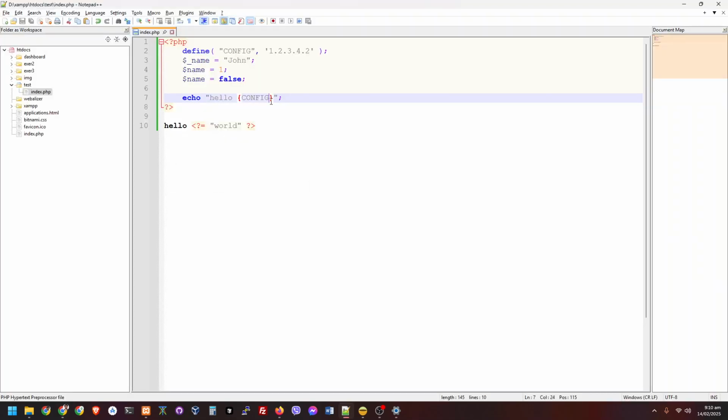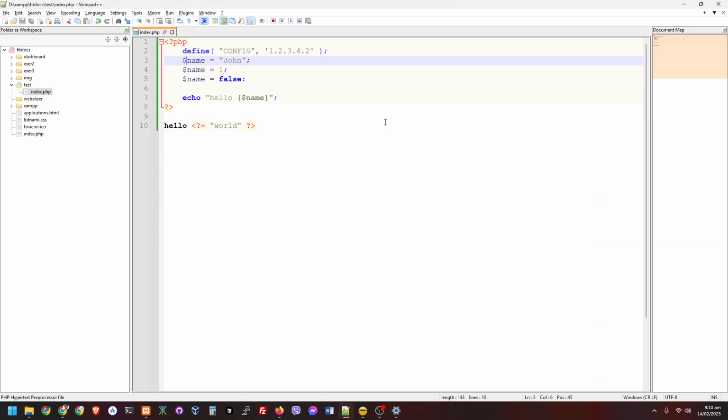It's apparently not working for the constant. So let's try to use name. Okay, so the last value we have is for the name. Let's just say 20. Okay, so there it goes.